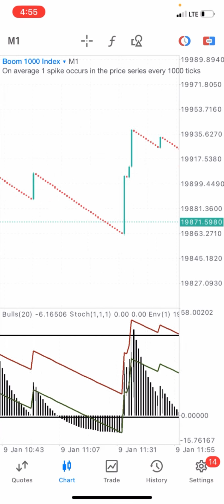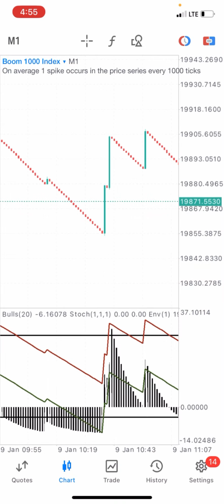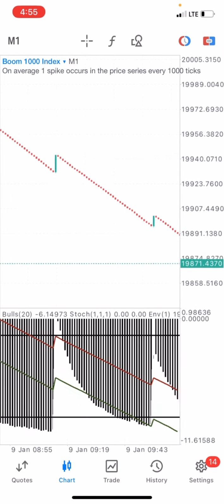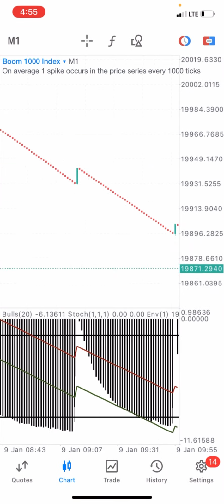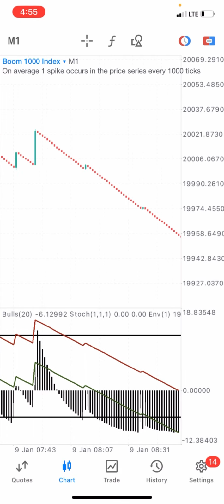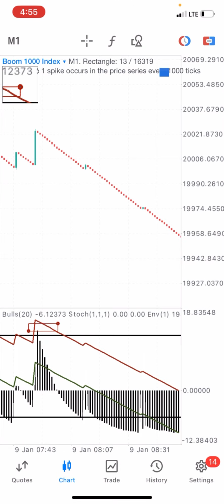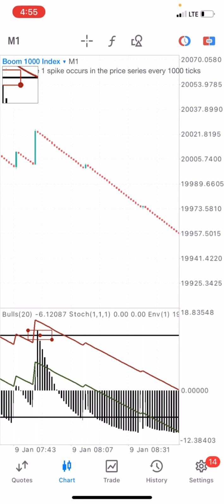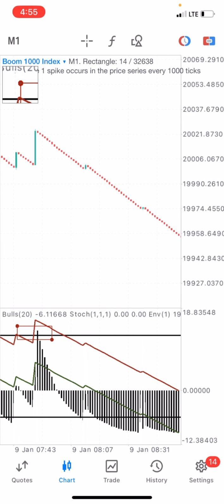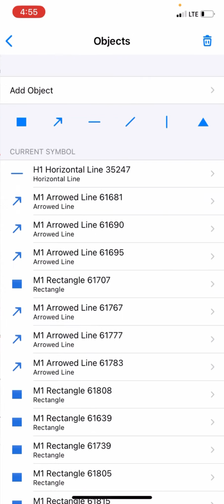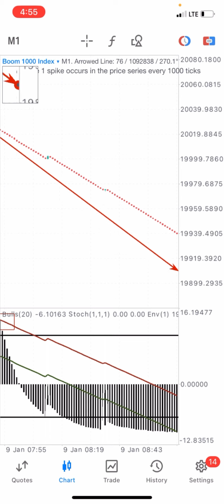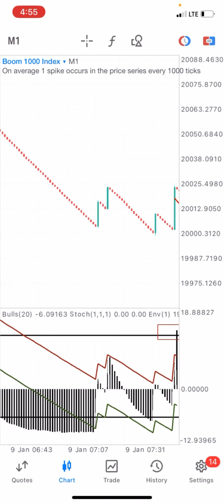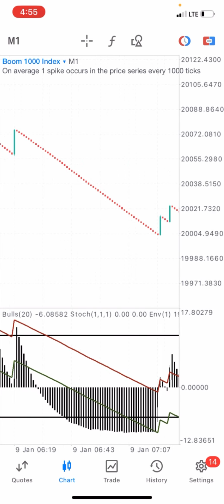You can see it happened again here. Yes, it happened here. It happened there. Again, it happens here. Now, this might not really play out 100% of the time, but if you do it right, a lot of the times you get it right and you make tangible profit and it will be good. This is another example.